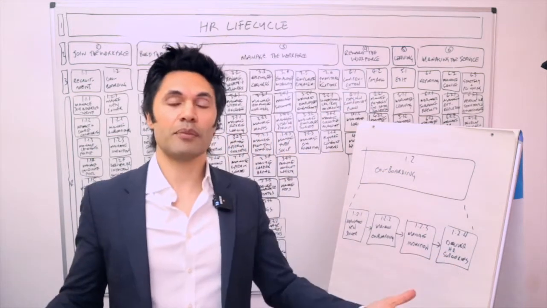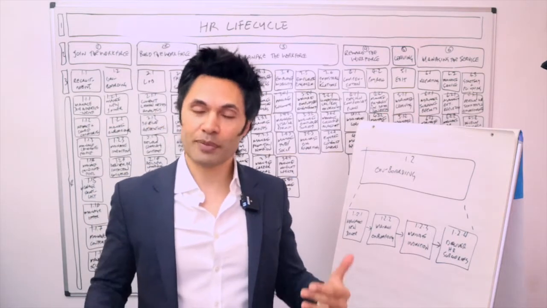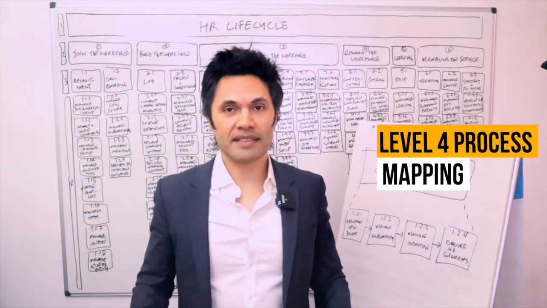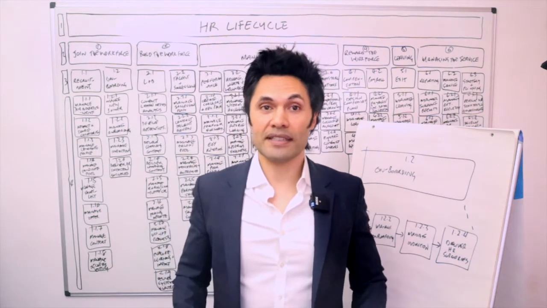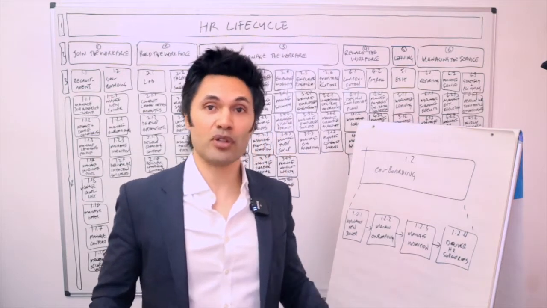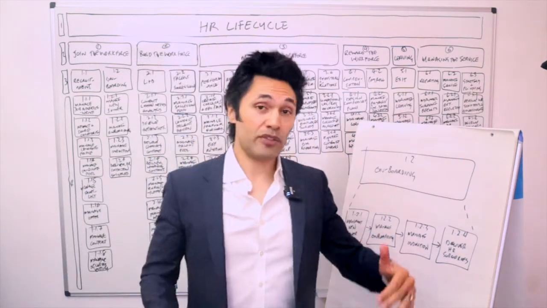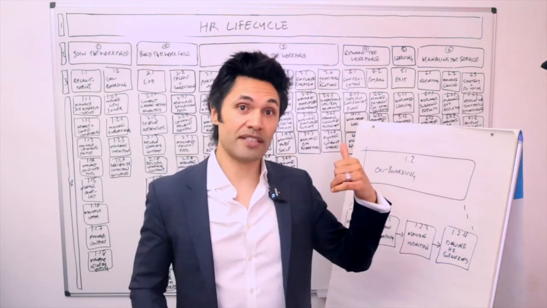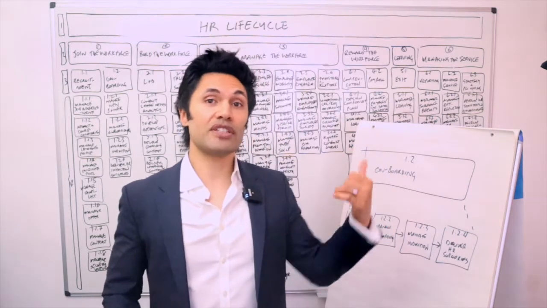So we've done modeling now. Now let's quickly discuss process mapping, or more specifically, level 4 process mapping. Why do we want to discuss this or get to this level? Because of one reason: the devil is always in the detail. Okay, so now I'm going to show you how to do the level 4 process mapping, because what we want to do is we want to map all of those processes. Now, if you were to count, and you can count them in your own time, if you count the number of processes we've got on that board here, there's 92 sub-processes. Now that's for a division, that's not so bad.